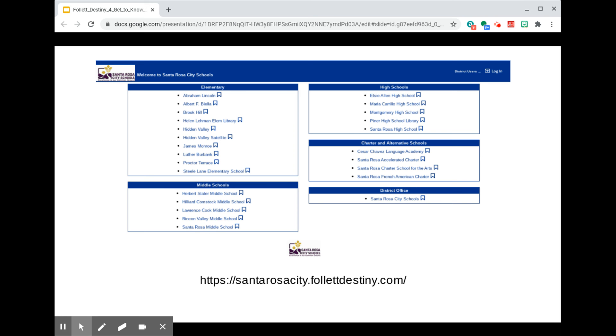Destiny Discover is that aspect of Destiny specifically intended for customers. If you follow the links to other schools from our district catalog homepage, some of those links will direct you to Destiny Discover for that site, while others will take you to that site's catalog via back office — that same back office we navigated together in our earlier videos. Either way, you can browse and place holds. Destiny Discover offers additional features, which I'm going to highlight in this video.